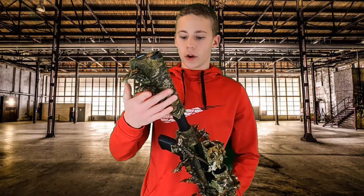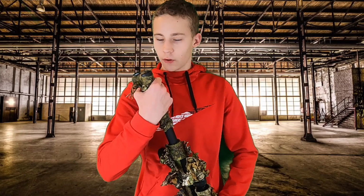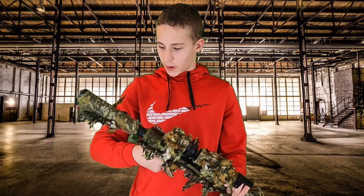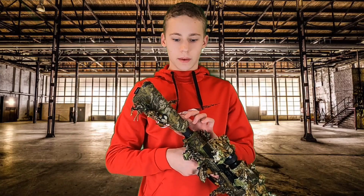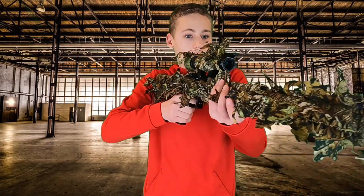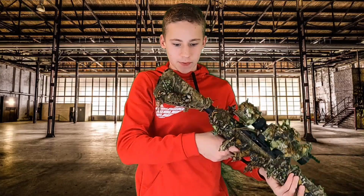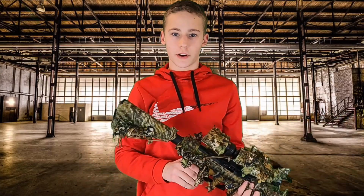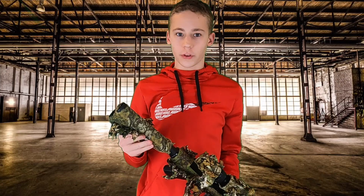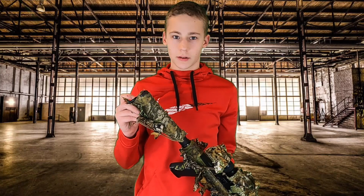The stock back here is also really nice. I know it's hard to see with the camo wrap on, but you can still adjust it with the camo wrap on. This is, I'm fairly certain, your average M4 stock, if not a little bit, not customized, but upgraded than your average one. It feels really good in the arm, and it feels solid. Like if you were to drop this, it wouldn't break or anything. It just gives you a solid feel when aiming. And I personally really like that they had this adjustable. I just like everything about the stock back here.